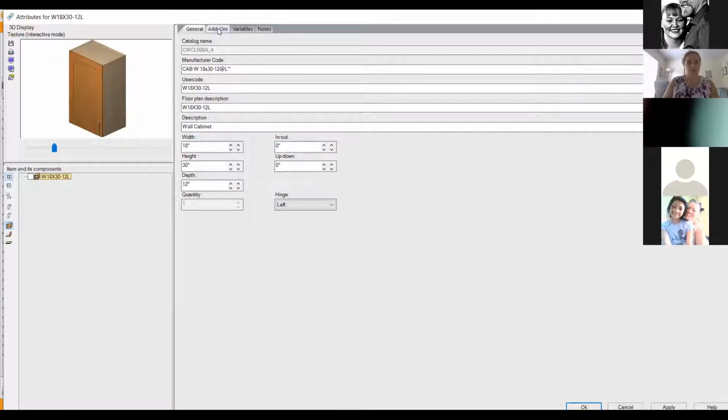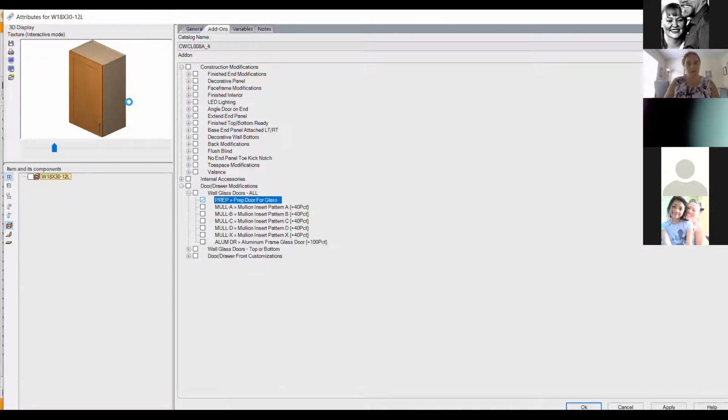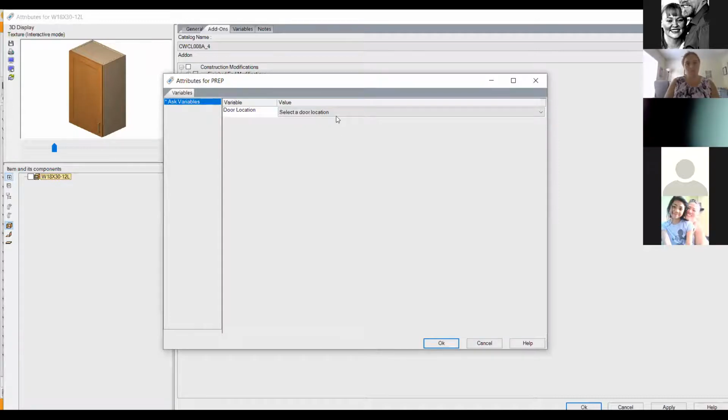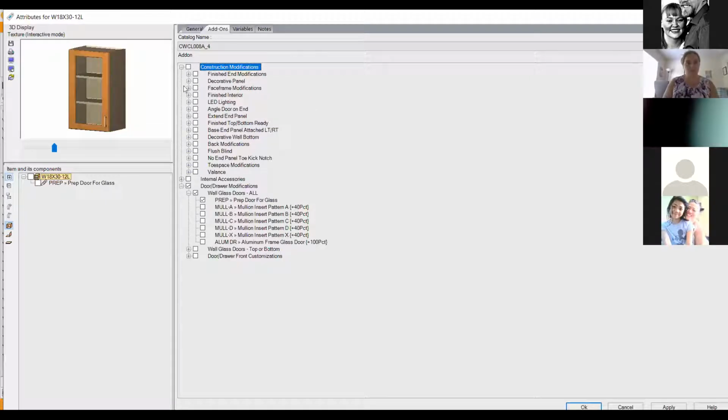Okay, so when we're in here, go to our door and door mods, and then we can do our glass doors. And so then we have our prep option to prep the door for glass. There you go. So it is a two-step process. You do have to prep, and then if you want to finish interior, you need to go into construction modifications and finish interior.